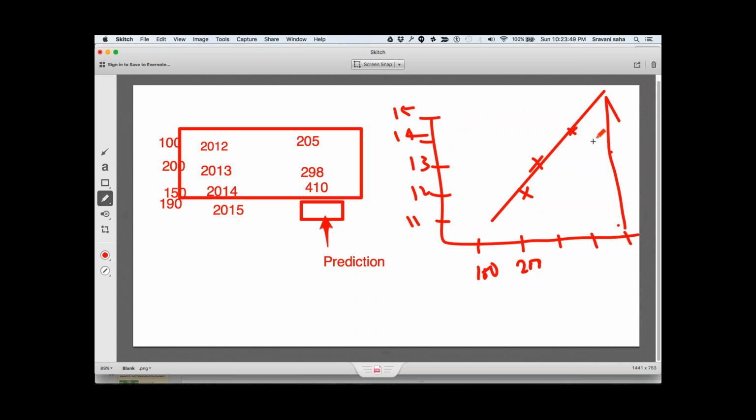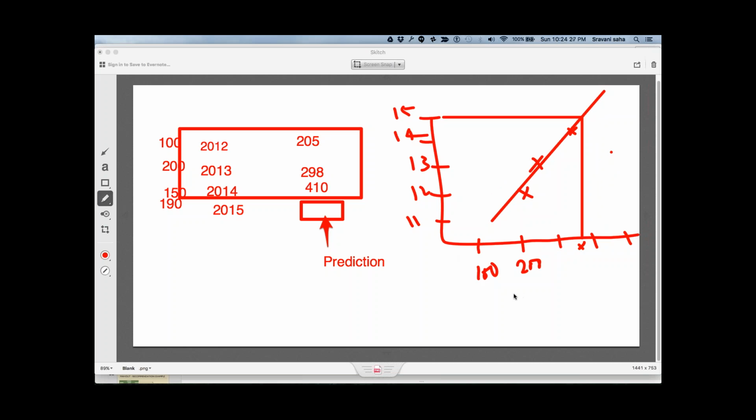It hits the curve at this point, and then we can go down like this. This is the point which the computer has figured out, maybe 300, 400, maybe 500. I definitely made some mistakes here, which is why it looks like this. Ideally it should come somewhere here.